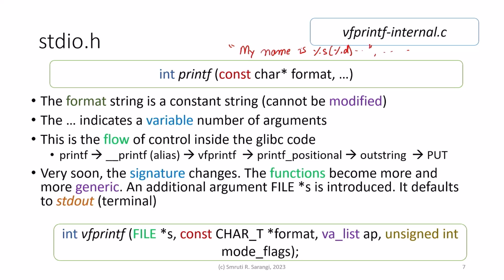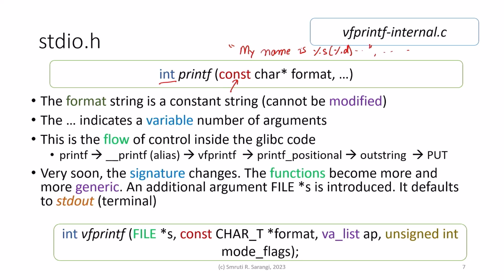So the format in C is basically int printf, where int is its return code, and the format string, and the list of arguments. So the format string is clearly a constant, which is why we have const, because it cannot be modified. And the ellipses, the 3 dots, indicate a variable number of arguments, which is dependent upon the number of percentages in the format string.